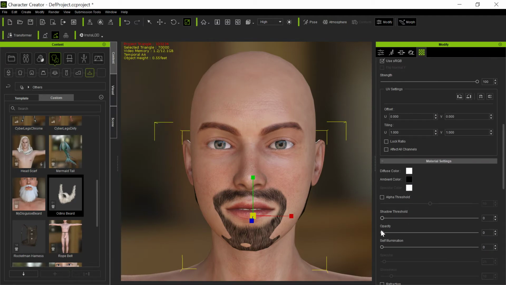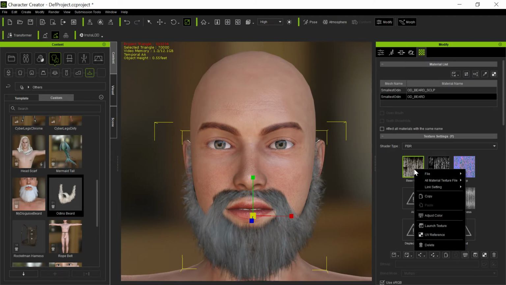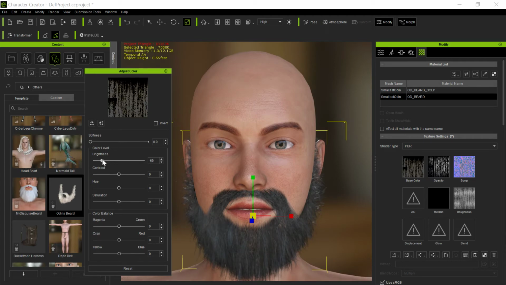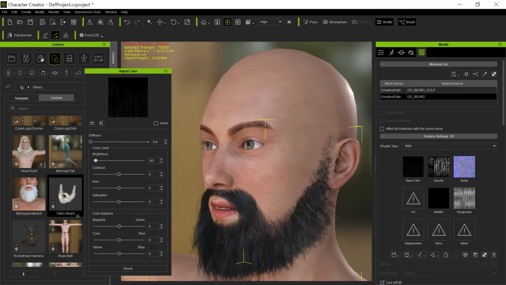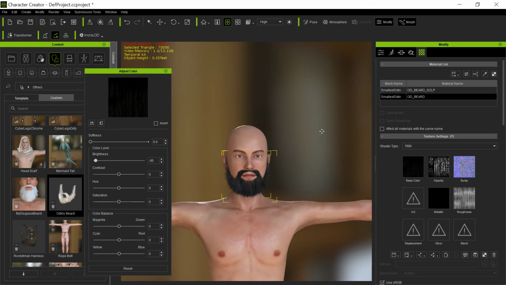Let's go back here and turn back the opacity. Okay, so go back up here, then we'll adjust the color, there we go. So as you get older, your hair gets grayer, and I can speak from experience. So that's him. So those are the 2 things.